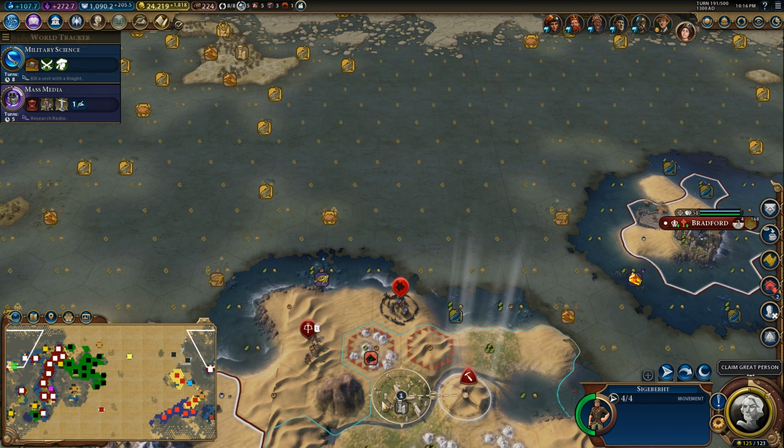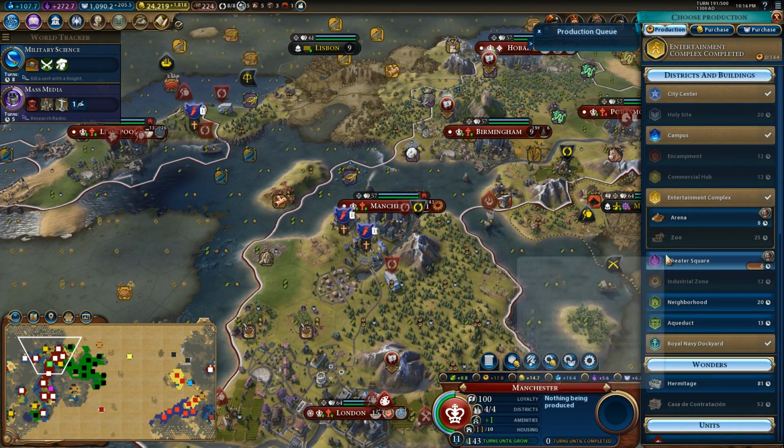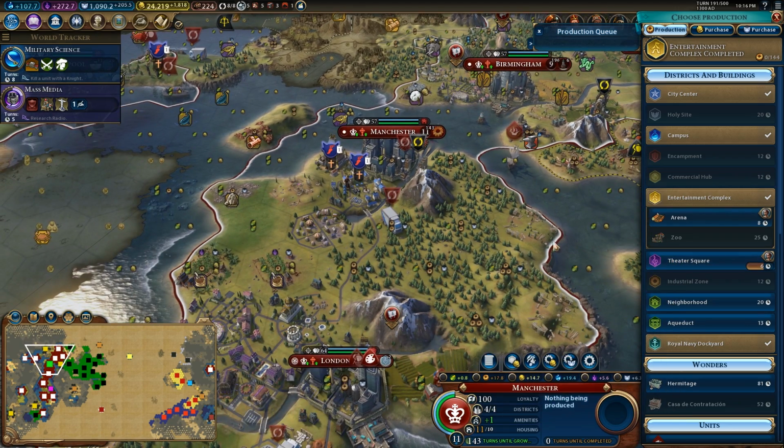Okay, industrial era. Grab that. Claim great person. There's a great artist. Choose production over here. We just finished the entertainment complex. That's going to give us even more appeal.